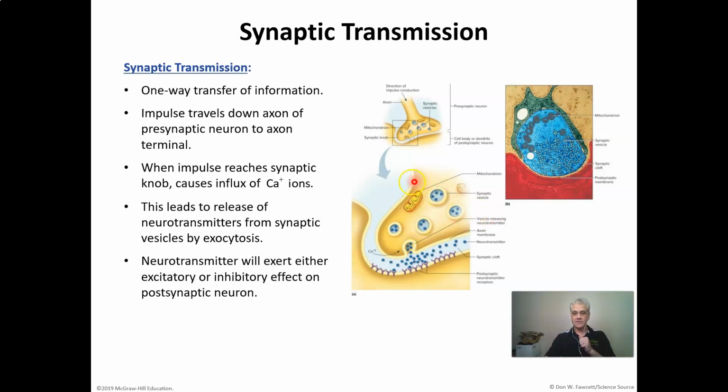That's what the mitochondria are for, right? You have this mitochondria in here. Remember, mitochondria make ATP. That's the energy currency of a cell. Action potential comes down here, opens up calcium channels. Calcium floods in. That allows this synaptic vesicle to fuse with the end of the membrane. That releases its neurotransmitter into the synaptic cleft. That requires ATP to do that. That's why you have mitochondria.